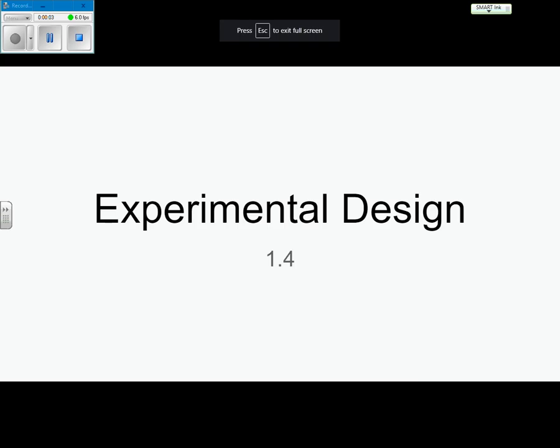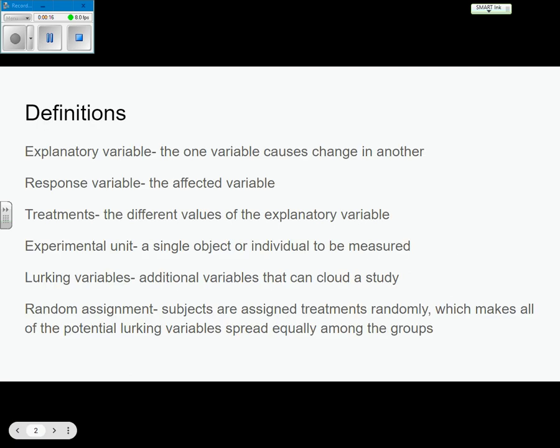The last page of the test coming up is just going to have a big experiment on it. And you're going to have to be able to identify the different parts of the experiment. We have the explanatory variable and the response variable. Most of your math books up to this point have called that the independent variable and the dependent variable. Okay, so we're going to call it explanatory and response variable.